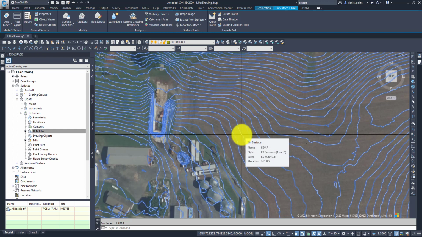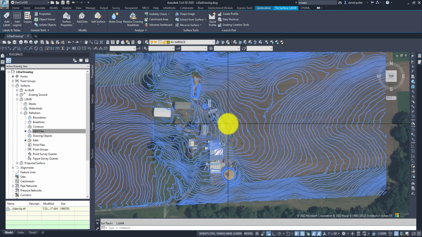Again, all depending on what you're using the LiDAR for, depends on the processes of what you're going through. And in this case, we just wanted to use this LiDAR to expand our survey region. So that's why we're simplifying this surface. But if it was something that you were using for a design, maybe a pressure line system, maybe you don't want to simplify that surface. Maybe you want to keep it relative to what you have.